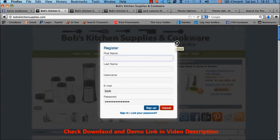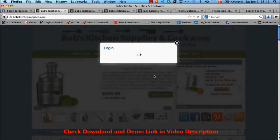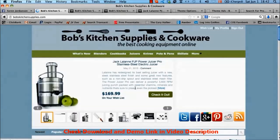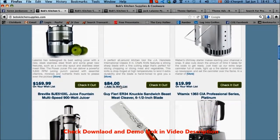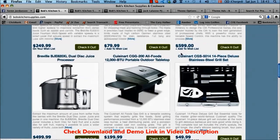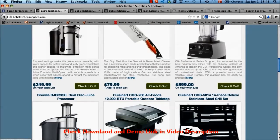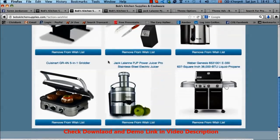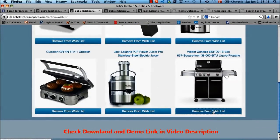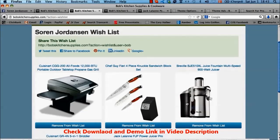If I sign in now, we'll have a look at the wishlist function. This one says it's already on my wishlist. For example, this blender here — if I click this link it will add it to my wishlist. Going in here, this is 'My Wishlist' and you can see the products I have on here. I can remove a product from it and add more products. This will help your customers have a better shopping experience in your store, making them come back because they can easily bookmark things they want to check out or buy later.